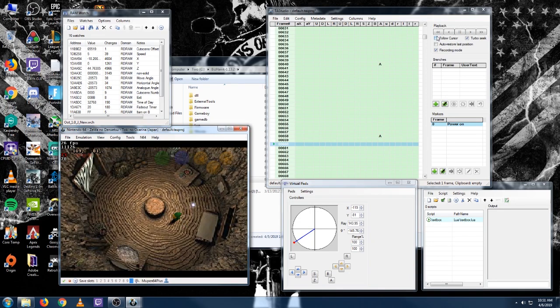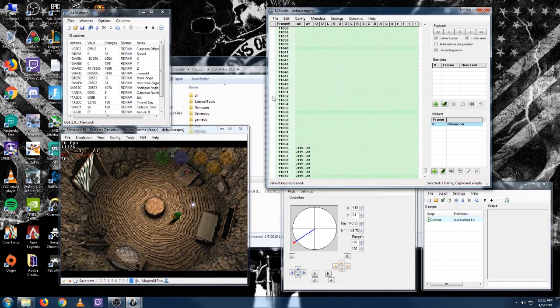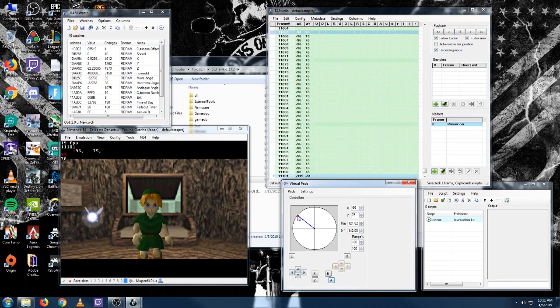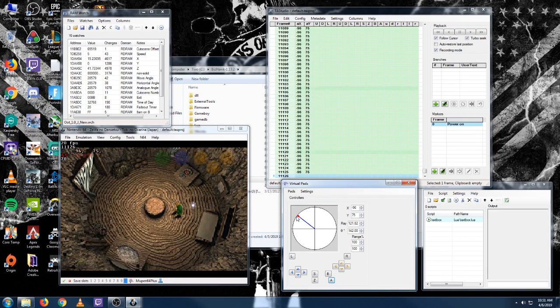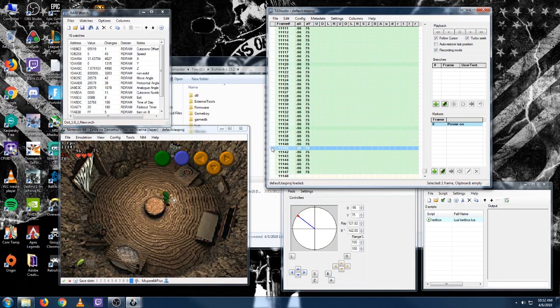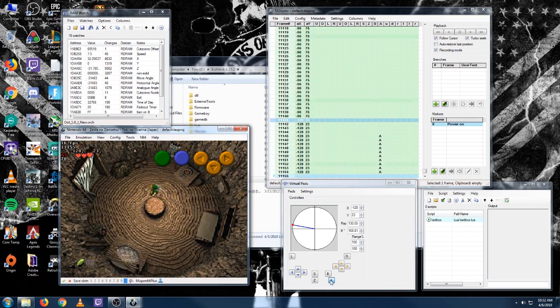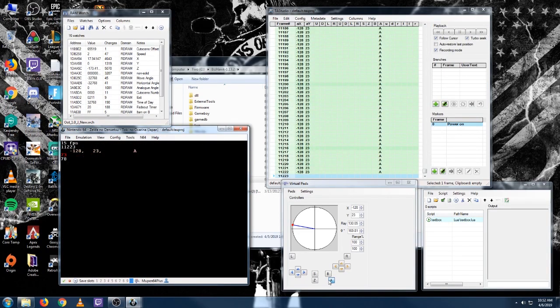Oh, I'm dragged down below. Let's fix that. I don't know what I was thinking. So let's go up. It's important to remember that it's actually two frames ahead of where it is, so I'm actually right here. So I think I really want to swap to more of a left, even though it doesn't look like it yet, about right here. And now I'm going to try rolling. And that looks to be a pretty good roll right there. So we'll just keep that one there.